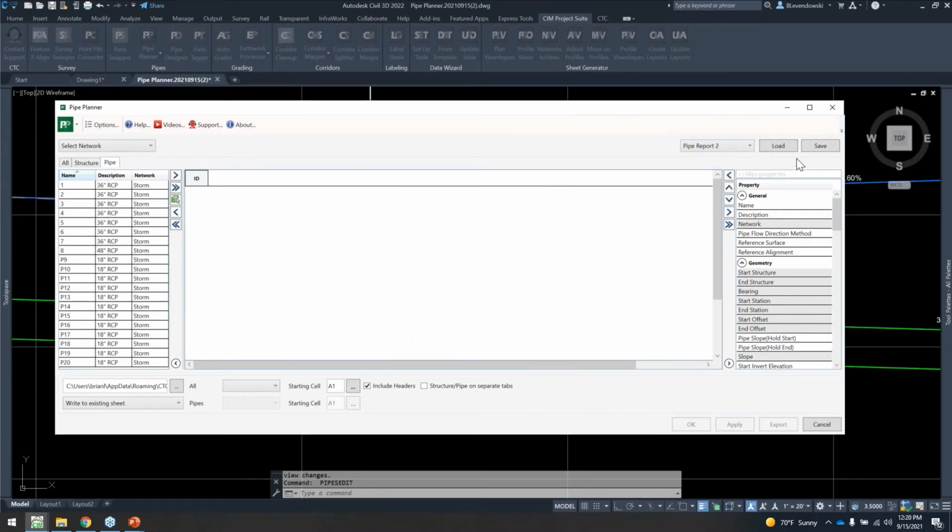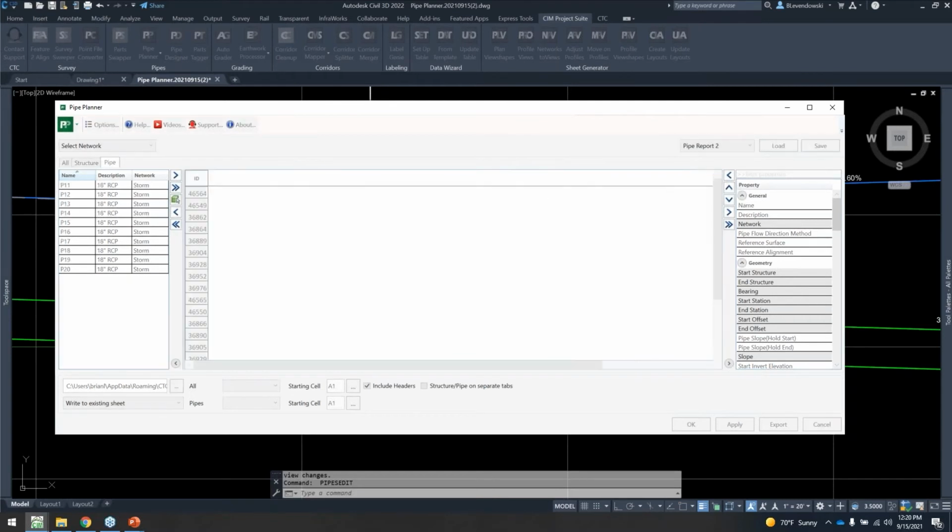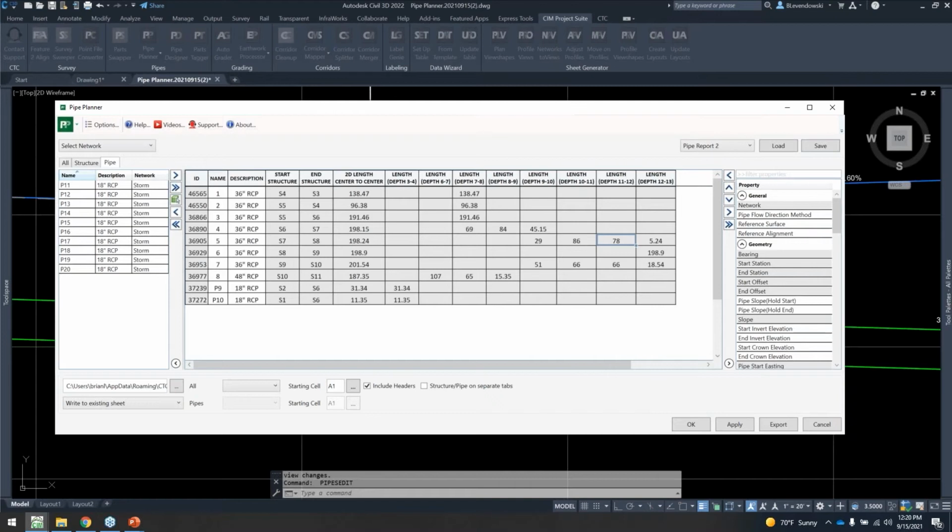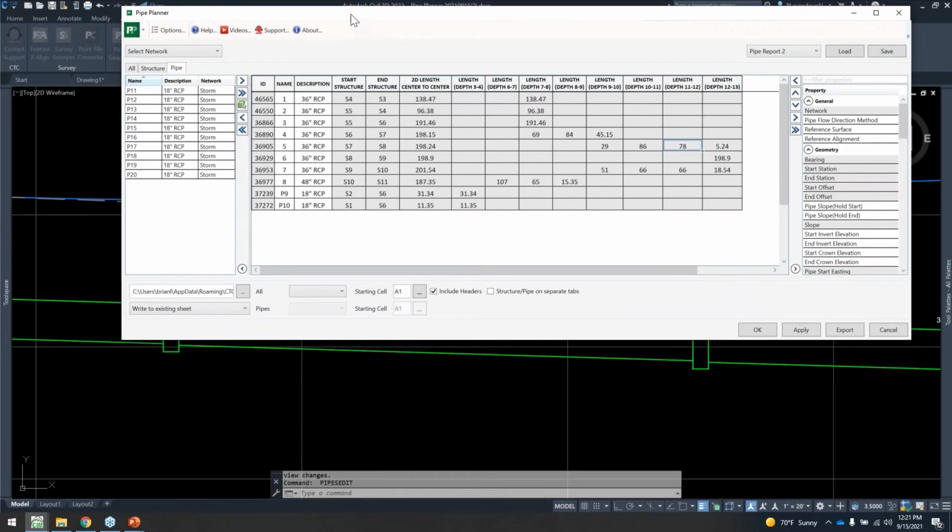So I can choose my template, I click load. It's going to find all the properties in there, okay? And it's even going to load the parts if you're running that template in the same drawing the template was created in, okay? So for example, if I went to another drawing, those are different parts in that other drawing.